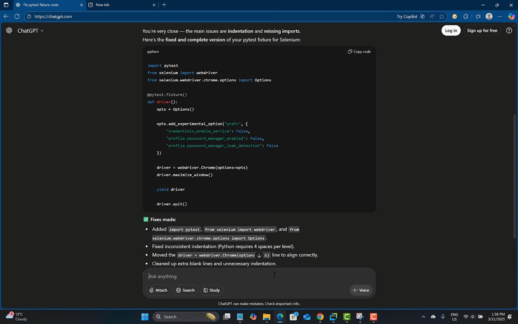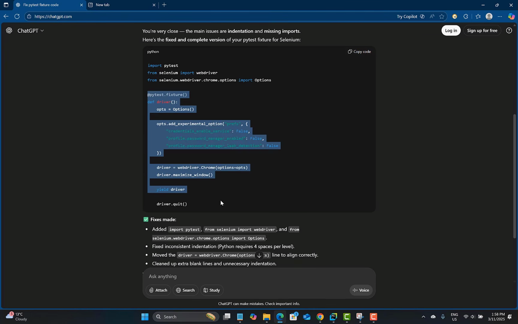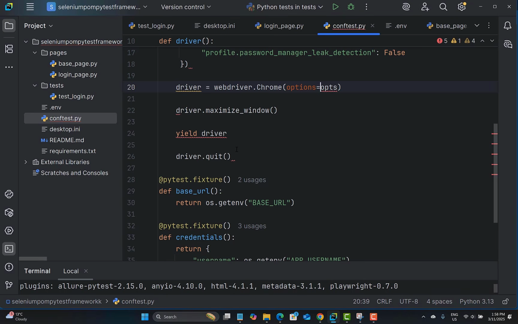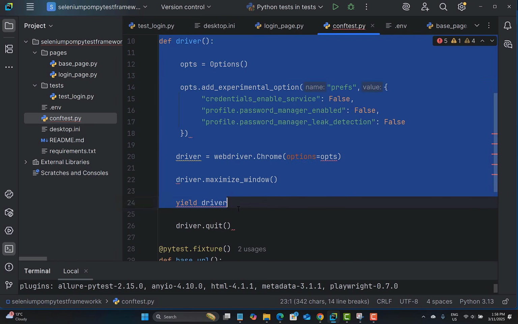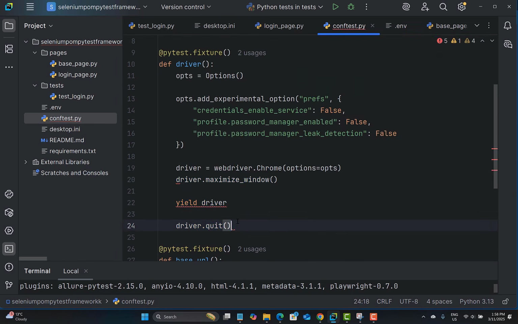So what I'll do is simply go here and copy this part of the code from here, and again you see that this is the same code, just spacing and code indentation. So simply if I go back here and paste it over this one, now you see that the error has been fixed.